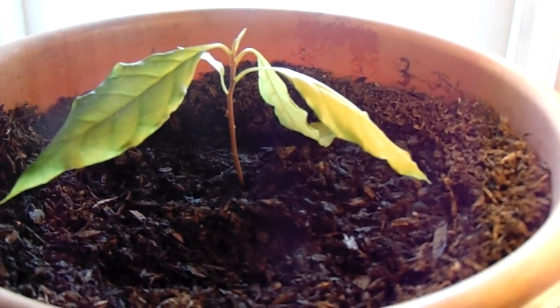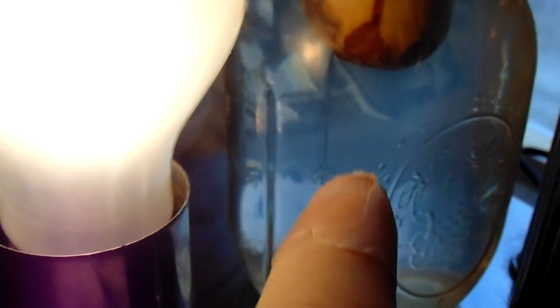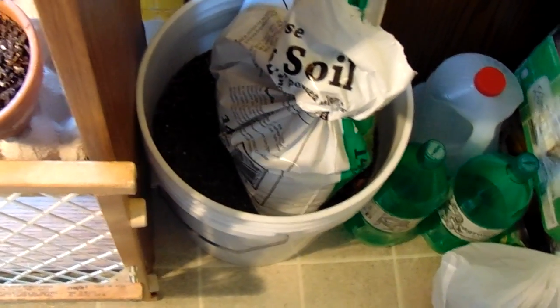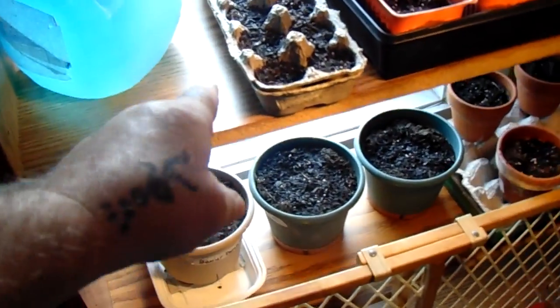This right here is an avocado pit growing into an avocado tree. It'll take about seven years before we start getting avocados. It was grown in a small mason jar like this one here — it'll split itself, roots will grow off the bottom, and the tree will start coming up. So this is the start for the 2017 garden. We've got some potting soil and had Swiss chard in a five-pound bucket that we'll dump into the compost bin. Right now we've started three broccoli, four peppers — three jalapeño and one fish — plus all the assorted peppers up here with basil.